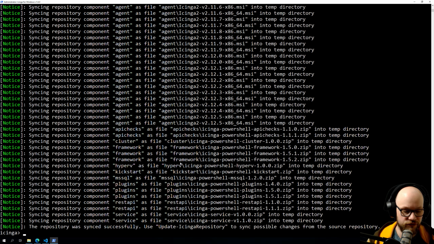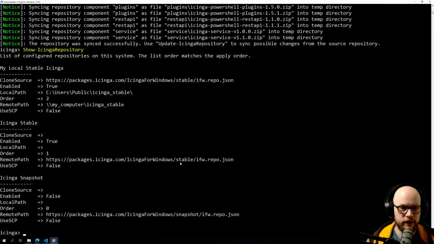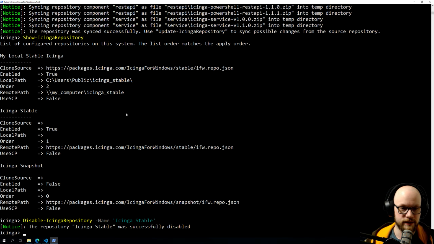Now, if we use show Icinga repository, then we have my local stable, and we can then run, for example, the management console, or disable it from the CLI and say disable Icinga repository Icinga stable.